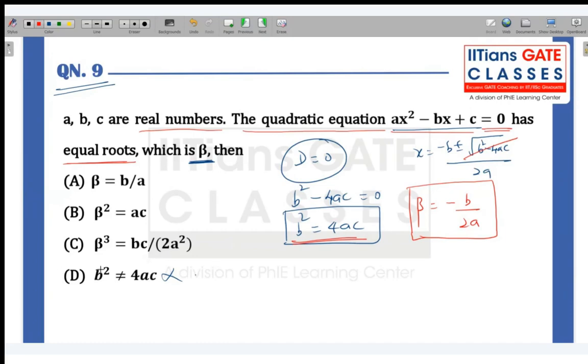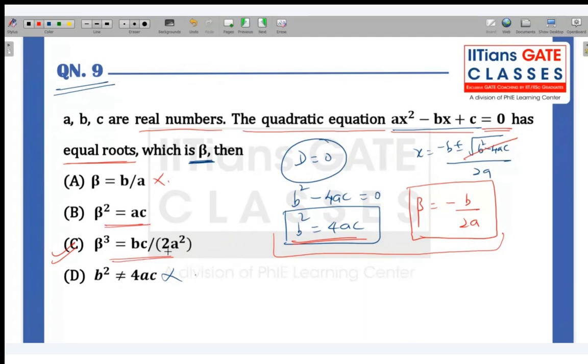I think option C should be correct. Okay, I have given here, option C should be correct. So how is it correct? Tell me how it is going to be correct. If you use this kind of relation, you're not able to find any clue. Why? Because beta should be equal to minus b by 2a, so this option should not be correct. And this option also should not be correct, so option C should be correct. So how are we getting option C?